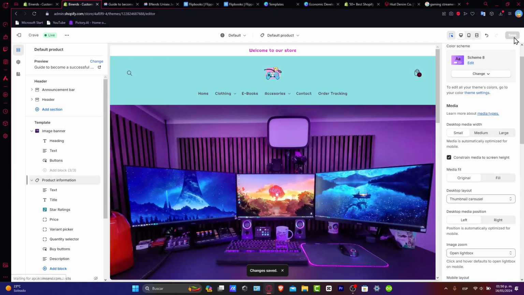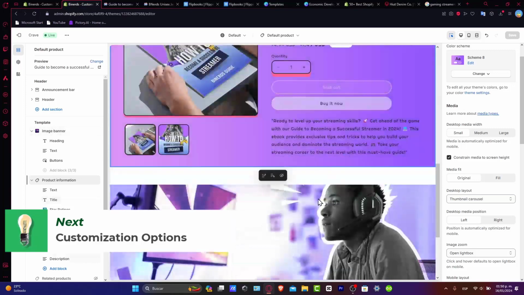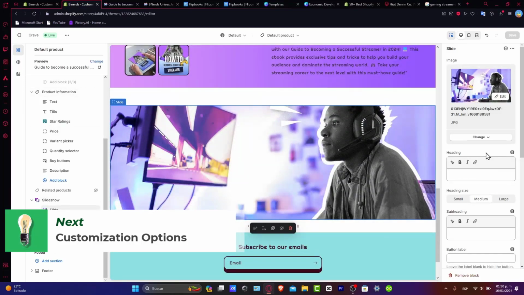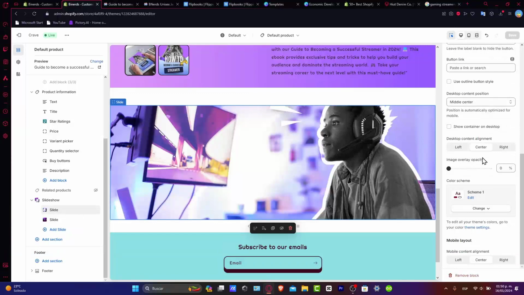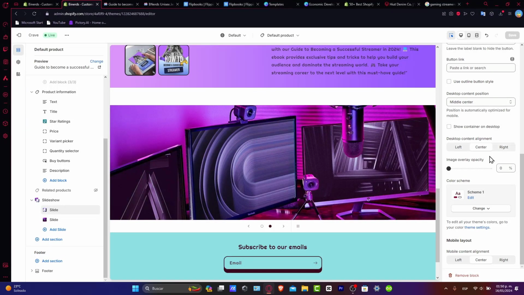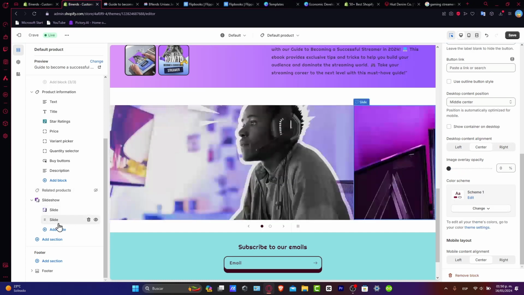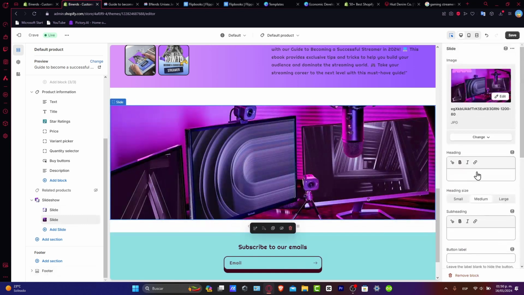So that is the customization options and the best practices you can choose. Exploring the customization options and best practices, from transition effects to timing, we got to cover that polished look. In this case, if you chose your slideshow, you can delete or change the slideshow, the alignment, for example from left to right, the image overlay opacity, how it's going to be looking here, and the mobile layout from the center. You can change the slideshow directly.